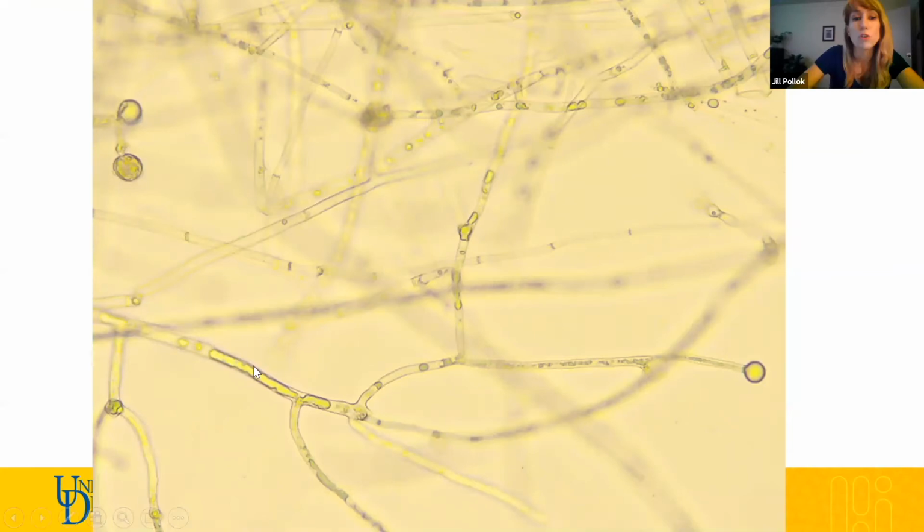Phytophthora and Pythium are oomycetes, so they have very distinct mycelium, and I'll try to walk you through it. There are actually two, there's Phytophthora here and another unknown fungus. So if you follow my mouse right now, this is the other.